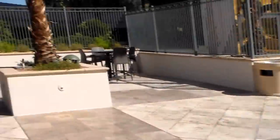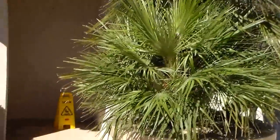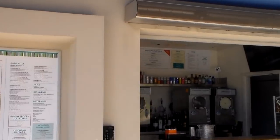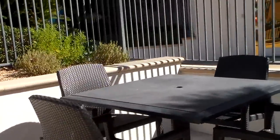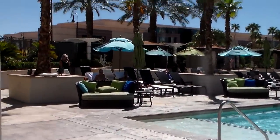I really like it down here. I think this is a great pool. They also have a bar over here that doubles as a grill. They don't have the frozen drinks up yet, but normally they have frozen drinks, and they have snacks and things like that. I really enjoy it over here. They have a lifeguard on duty. He pops in and out, I noticed, but they do have tables and chairs. So if you're just looking to relax after a long night of partying, this is a great place to go.